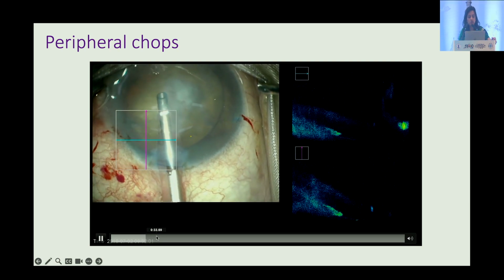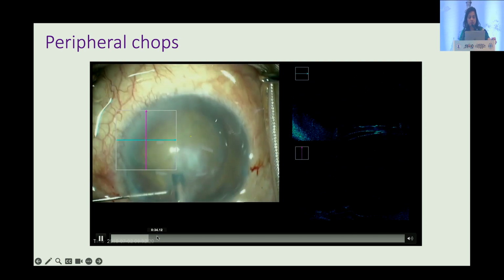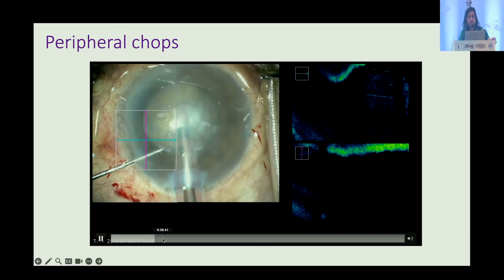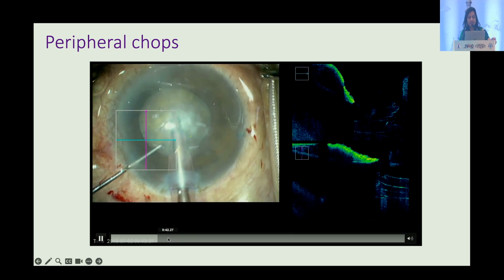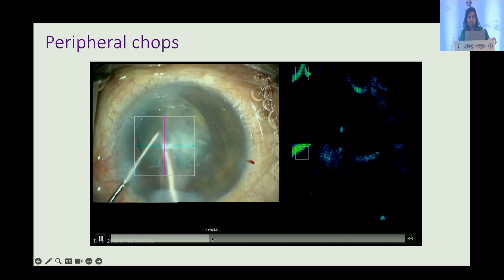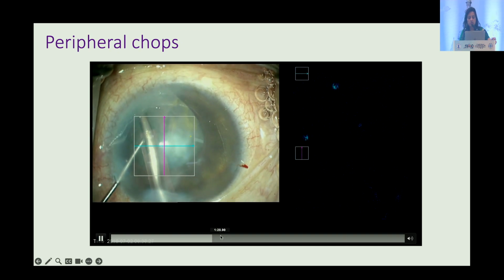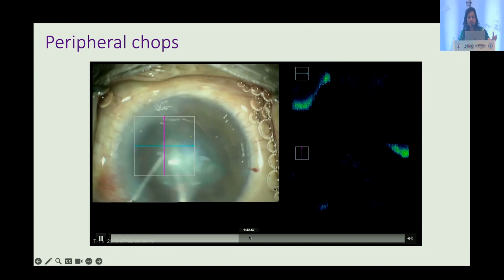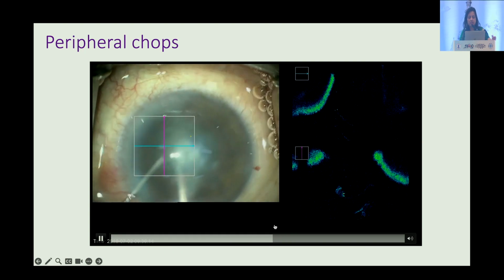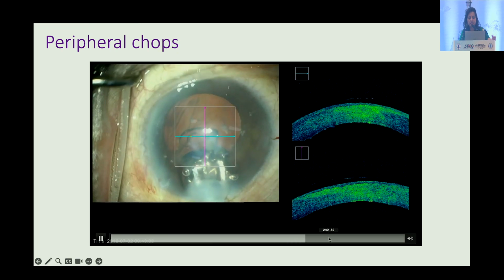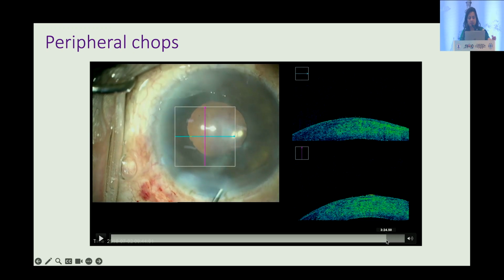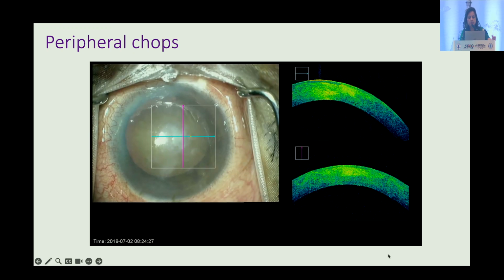In all cases of haze, whenever it gets blurry, just put a blob of viscoelastic there, so that for that split of a second, it is going to become a little clear, and it will at least allow you to initiate the step. So this is essentially to show that you do peripheral chops, so the nucleus becomes less springy, and then you can carousel out the peripheral part of the nuclear fragments, and subsequently do nuclear emulsification and foldable intraocular lens implantation, which is done in the bag.